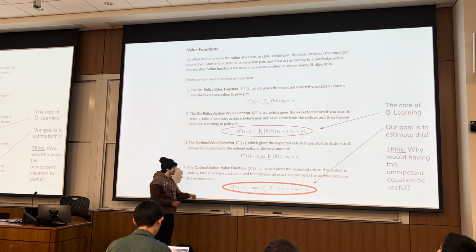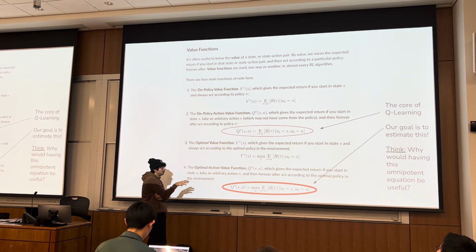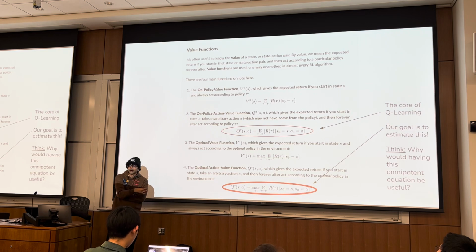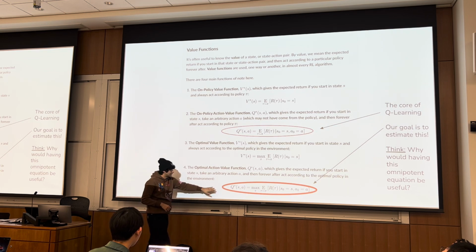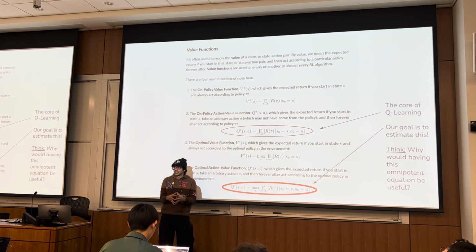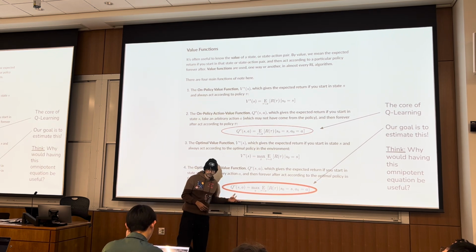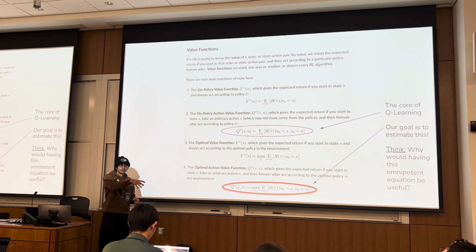Let me think about how to say this in the most concise way possible. This Q star function is essentially omnipotent. If you had this function, you could see for every state action pair what the best action is. You could take the state you're in, check every action you possibly have, and then select the one with the highest return or value for this Q star function. Then you'd take that action, move to the next step, and boom, you've made the most optimal step in your environment.